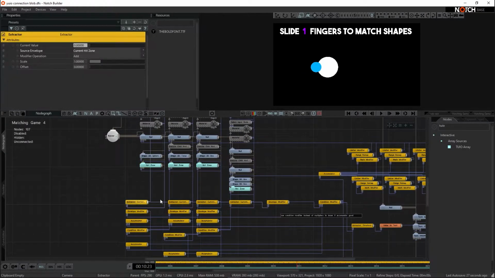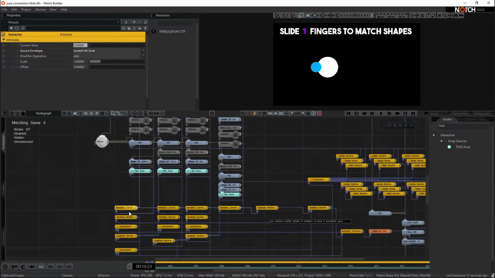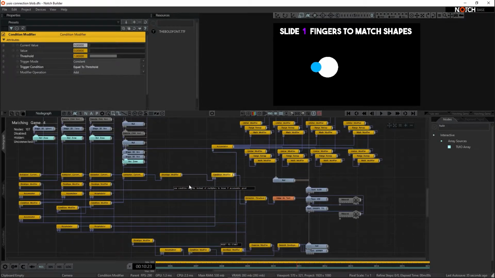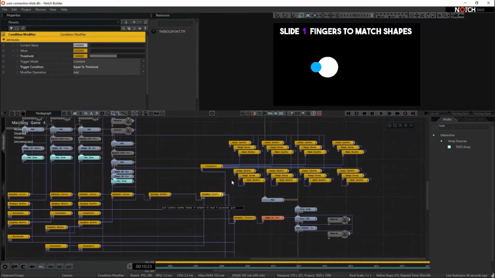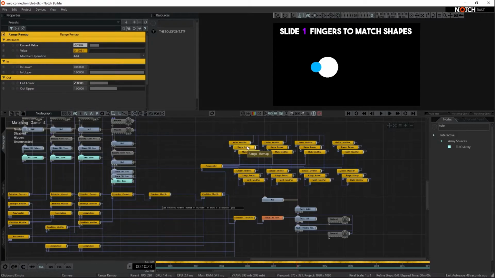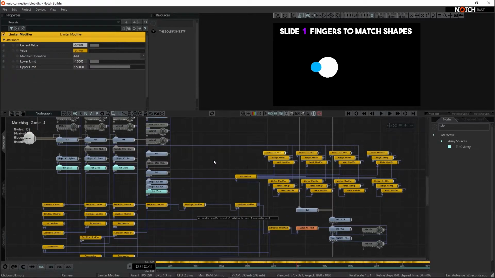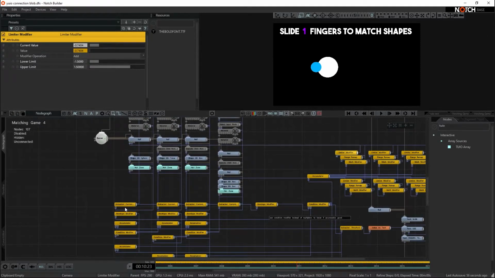That'll come down to an extractor down here, which will extract from the hot zone. And then it'll fire across into a condition modifier. And that'll basically say, all right, what is our threshold? Currently on level one, there is only a threshold of one. So if there's one hit, it'll run into an accumulator, which will then randomize all of the X and Y positions of the blue sphere. So it pops up somewhere different. And that'll happen four times.